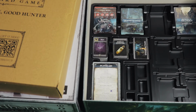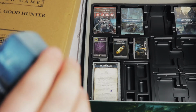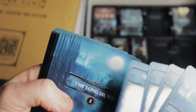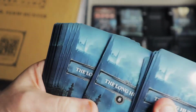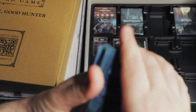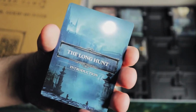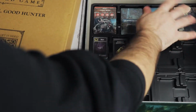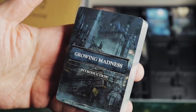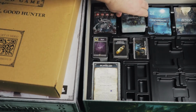Let me open it up and see if all of these cards are just for this campaign, because if it is, that is a lot of cards, which I'm guessing will translate into a lot of replayability. So the Long Hunt, oops. Okay, Long Hunt, 1, 5, 6, 7, 8, 9. Yeah, it is. Jesus Christ, this goes up to 60. So that's a lot of cards. That's more than I thought there would be. That's cool. Okay, so 3 campaigns, each of them with a pretty big deck, which this one is Growing Madness. That's good to know.